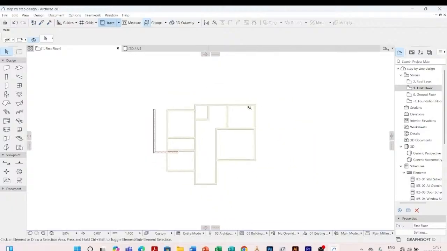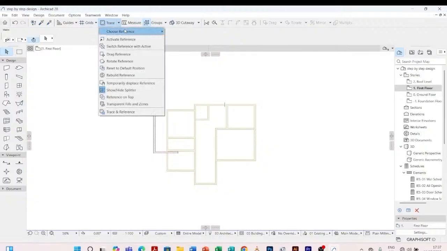So for the trace settings, you can come here and you drop down. When you drop down, under choose reference, there is above current story, then below current story.